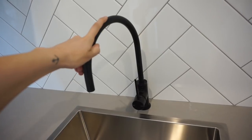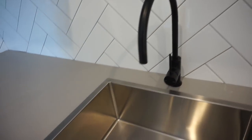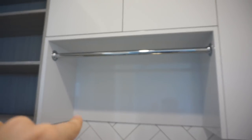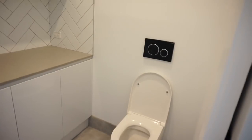In here we went for a herringbone splashback which I love, and then this is the raw concrete Caesarstone - really nice. Black tap and that's from Cook's Plumbing which was a really good price as well. We have all this cupboard space, more cupboard space, a hanging rail, and a nice corner feature cupboard. For the tiles we went for a really nice light concrete look, and that's the toilet.